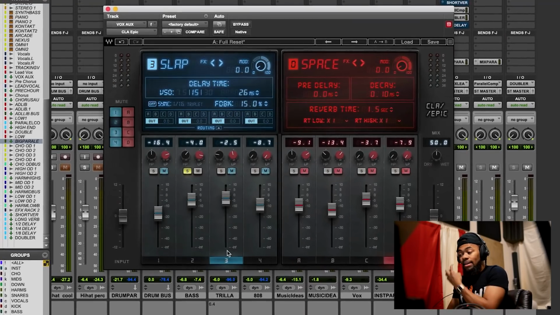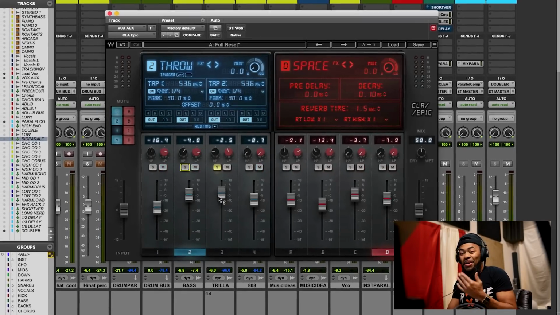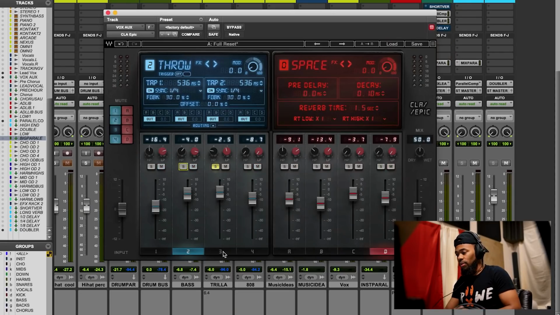Now we have a delay that's not interfering so much with the actual lead vocal. Powerful, right inside the plugin, no issue there. Now let's take a look at this slap delay. A lot of people that I know don't even use slap delays and they are missing out. A slap delay will really give you a chance to make your vocal sound more stereo, make it feel wider, and just overall make it sound better. So check out what this slap delay actually does for you.